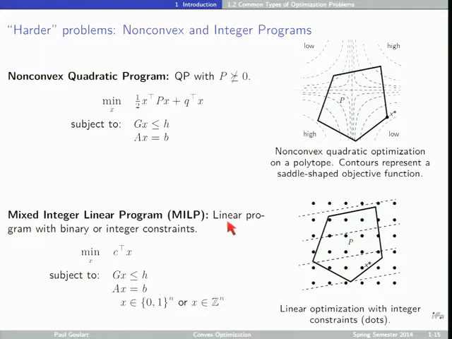You can still solve this. There's lots of research into how to solve these problems. There are solvers that will do it for you. But, I mean, I think, broadly speaking, having a problem with this constraint is a lot worse than having one without it, okay? Okay, so we're going to talk quite a lot about how to characterize a convex problem. And you'll see tomorrow why these problems are, in some sense, easier to solve.